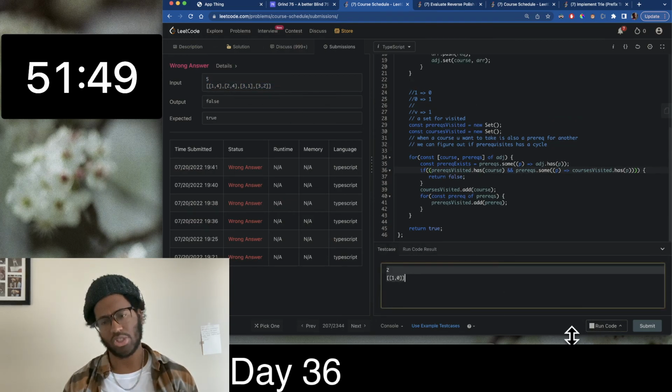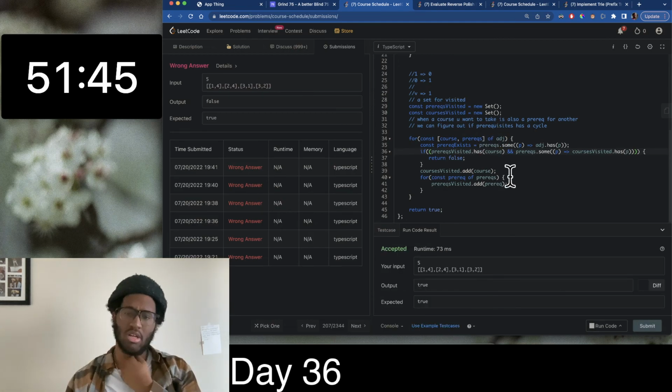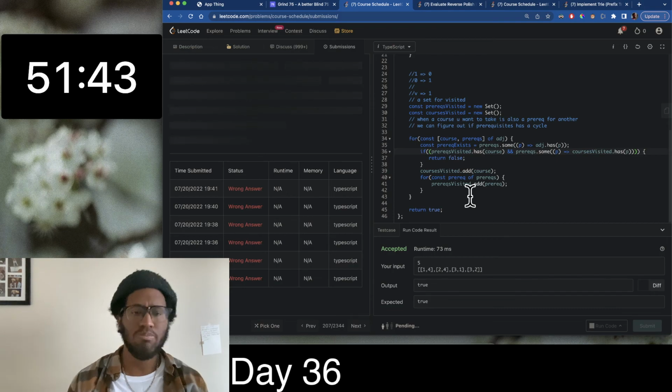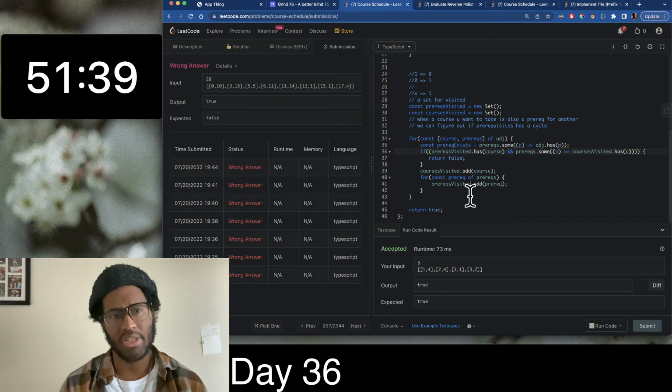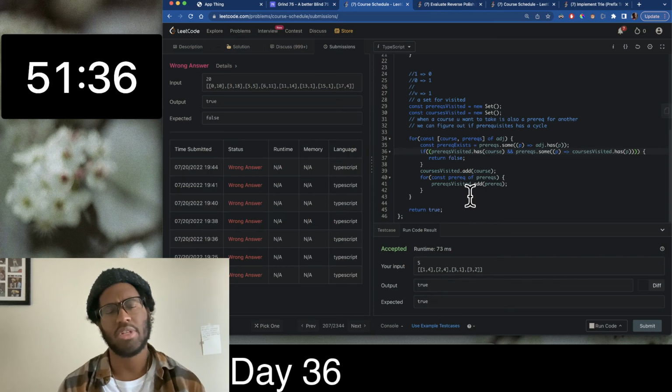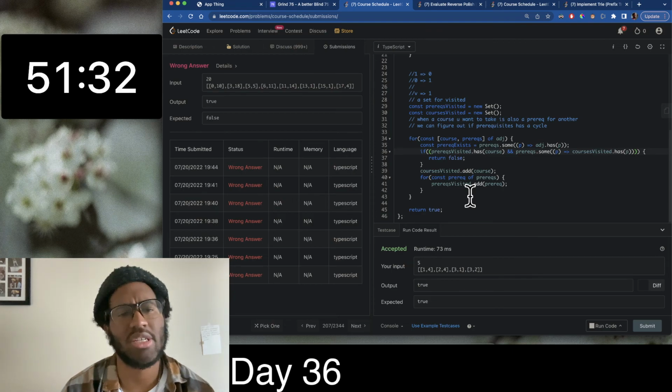So I guess the question is, when do we want to make sure that the prerequisite exists? Then we get lost on this one because node 10 doesn't exist, but we would be interested in it because we're interested in courses 0 through 19.